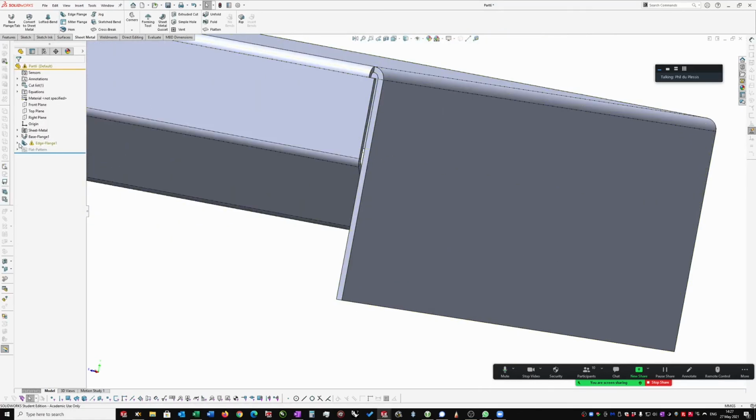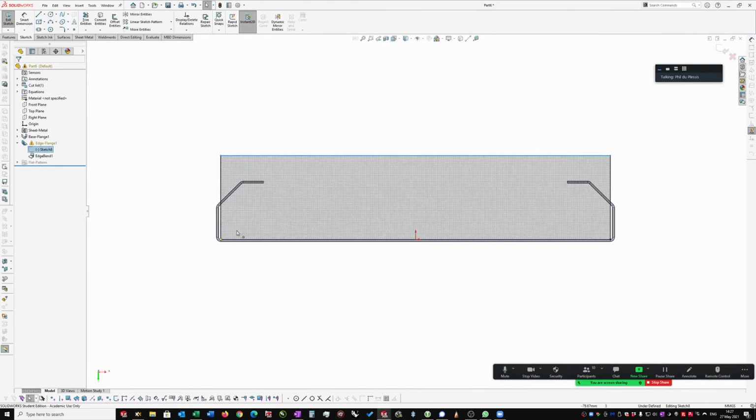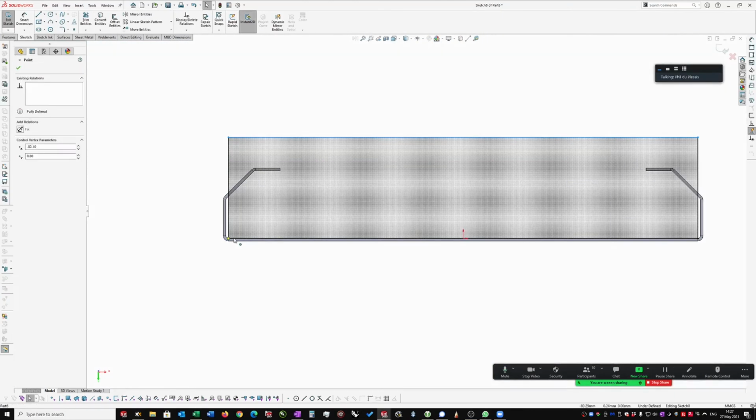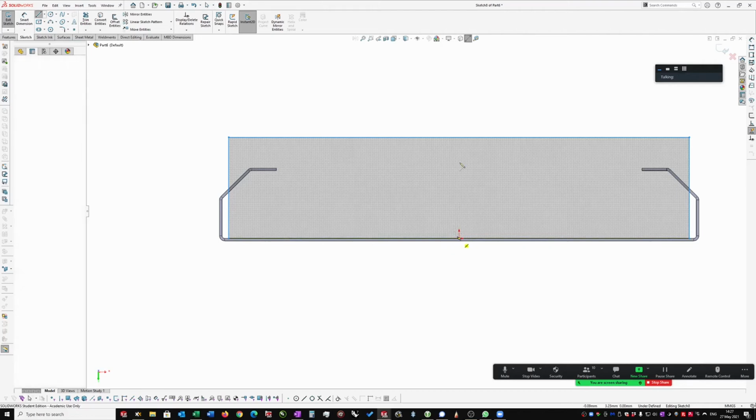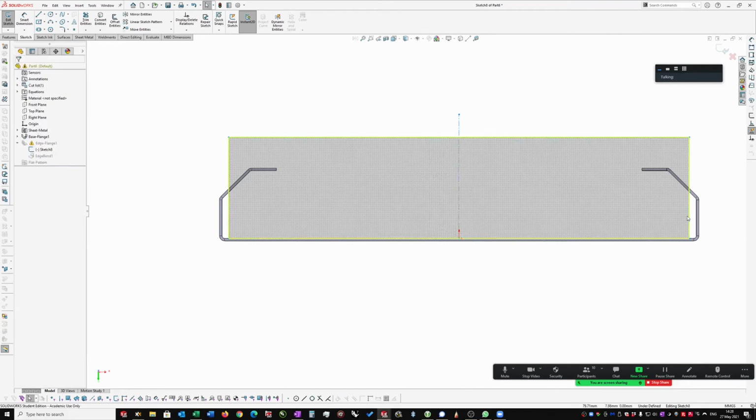And the first thing I'm going to do is edit the sketch, because I want these to come in a little bit, because I want that little bend relief. Okay, and then so I'm just editing the sketch here.